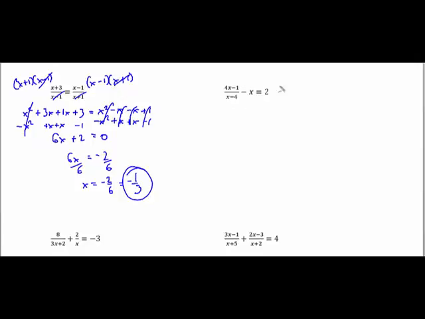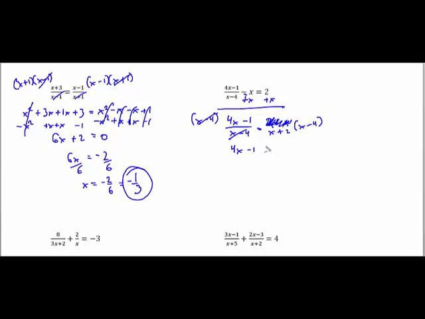At this moment, I'm not sure I would multiply everything by the x minus 4. The better step would be to move this x to the other side. This is going to make my process a little bit easier. So if I can get the problem to look like a fraction is equal to another fraction, I totally am going to do that. So this is 2 plus x right here. And now I'm going to multiply everything by x minus 4. It might have been easier to write this as x plus 2, so I think I will rewrite that before I multiply it by x minus 4. What that's going to allow me to do is give me an easier FOIL problem.